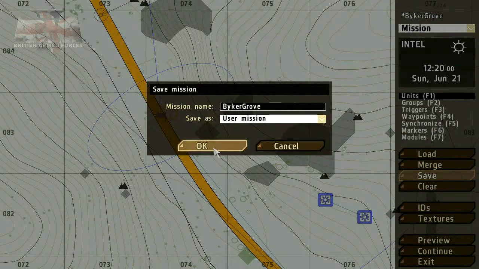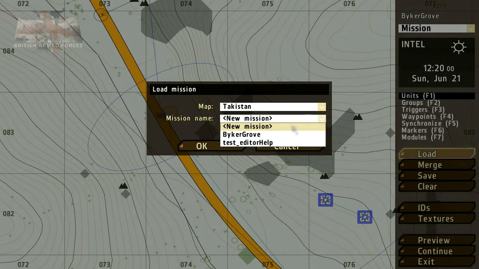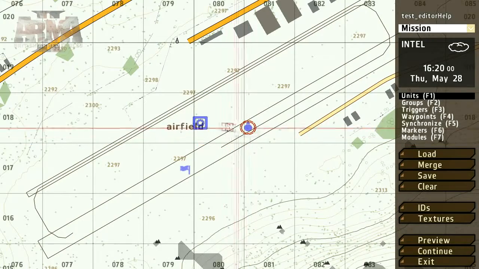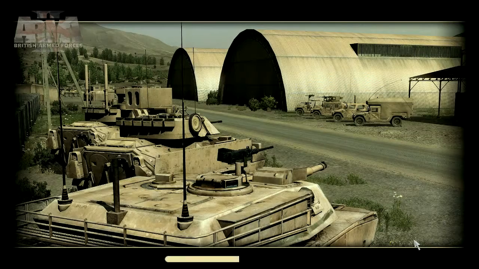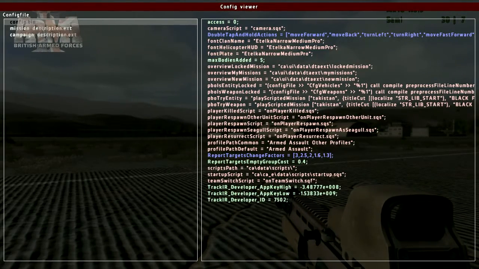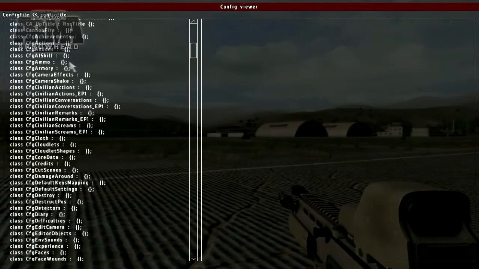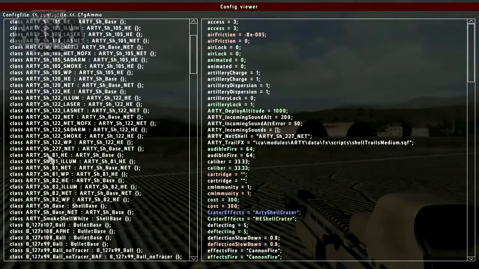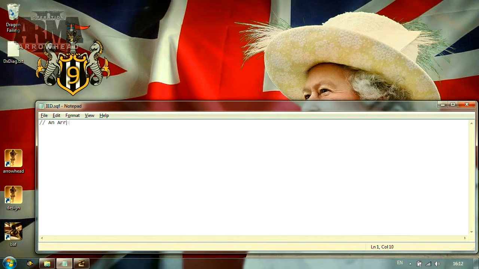So, now we've pointed the mission to the script file, we need to put some functions in it. But before we do that, let's take a look at some of the functions already at your disposal. To do this, it's necessary to show you a couple of interfaces, specifically the Functions Manager and Config Viewer. The Config Viewer lets you see all of the game's configuration files, for example, a list of ammunition, like artillery shells. Don't worry too much about how to access these interfaces for the moment. Rather, it's only important to know that they exist and what they can be used for.